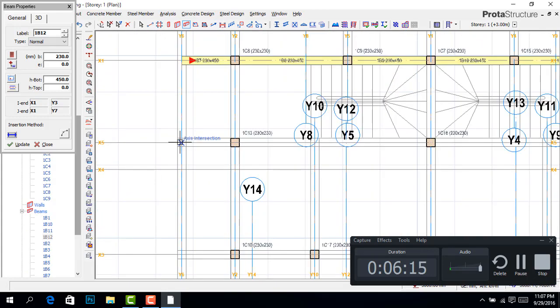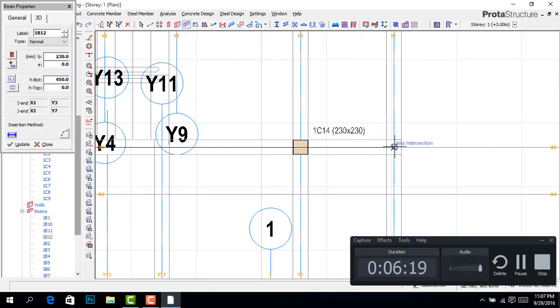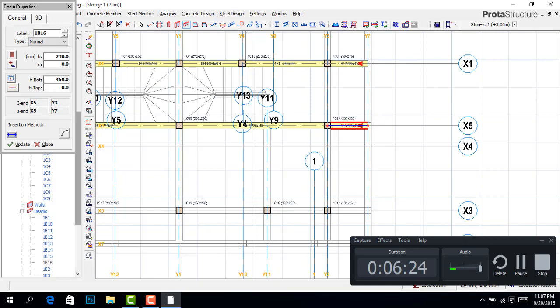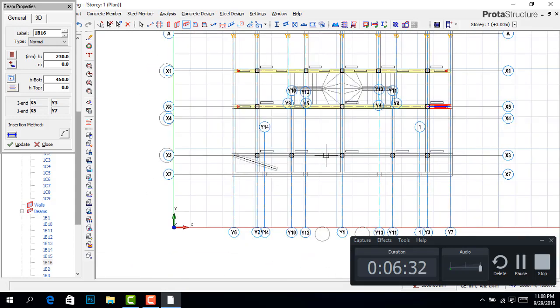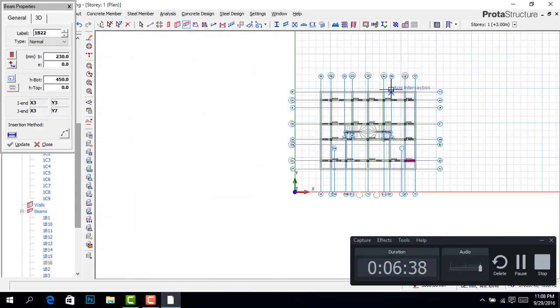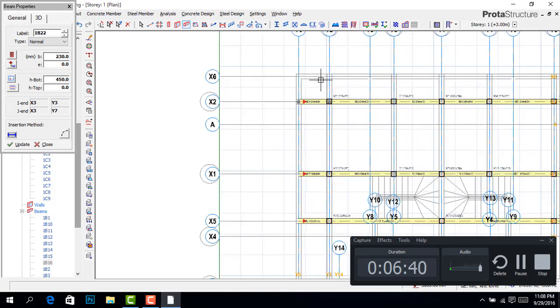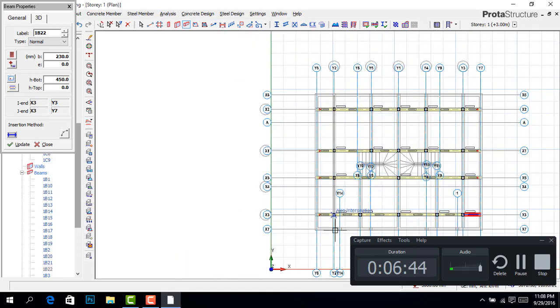Left to right, left to right, left to right, then up to bottom.